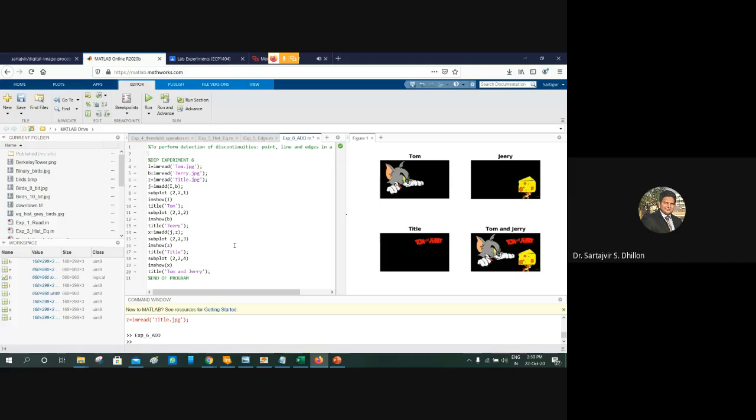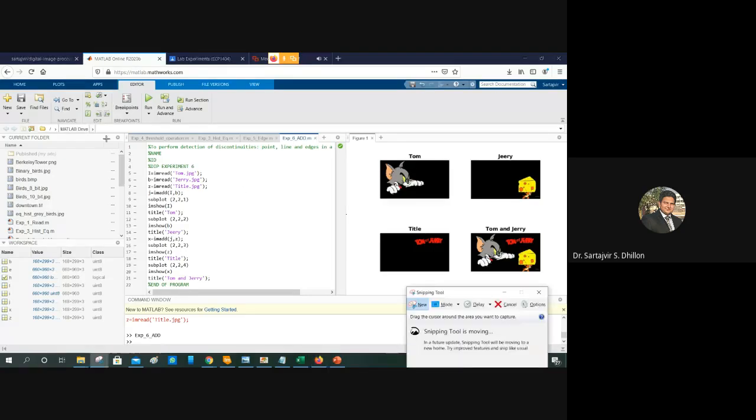You need to use the percentage sign first, and you can write your name, then use another percentage sign where you can write your ID, and next is your experiment.